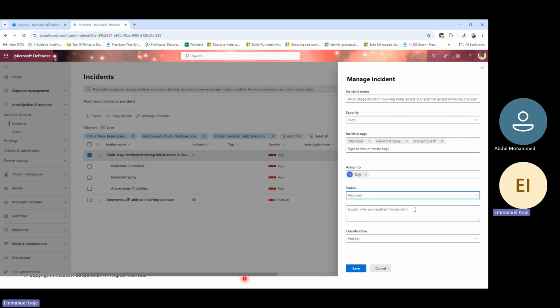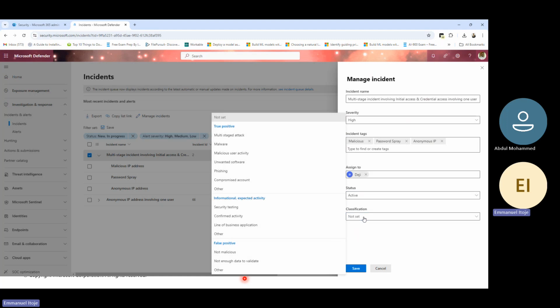So explain why you resolved this incident. You have to give an explanation so that if another person is reviewing the incident reports in the future, the person will know, okay, these were the things that were carried out on this incident, hence the incident was resolved. I hope that makes sense.